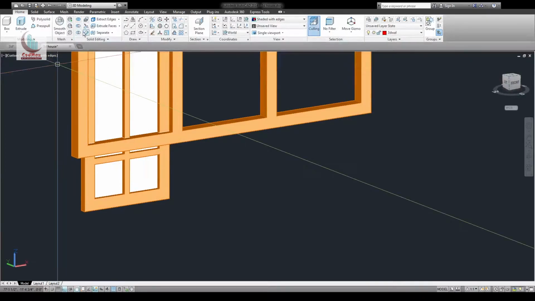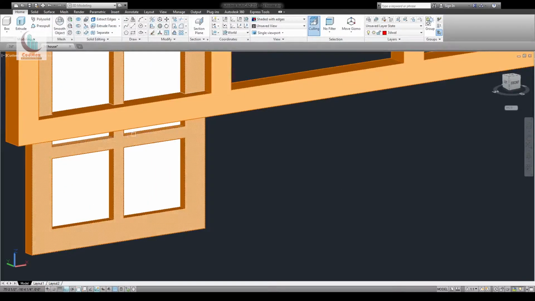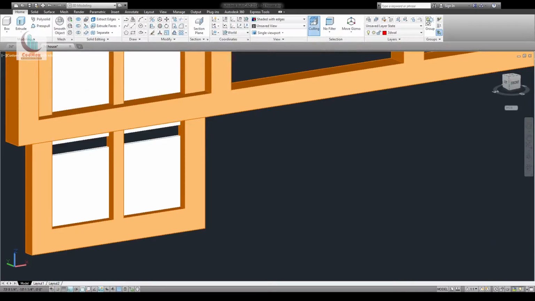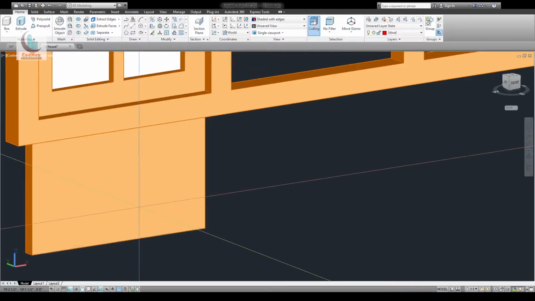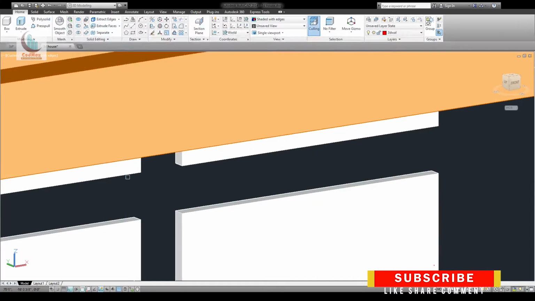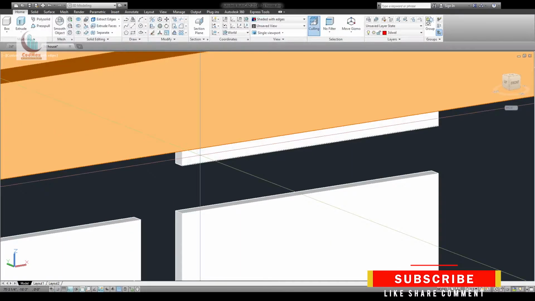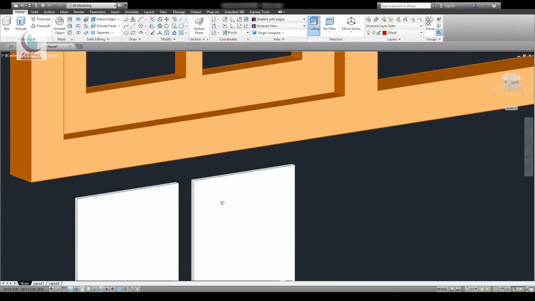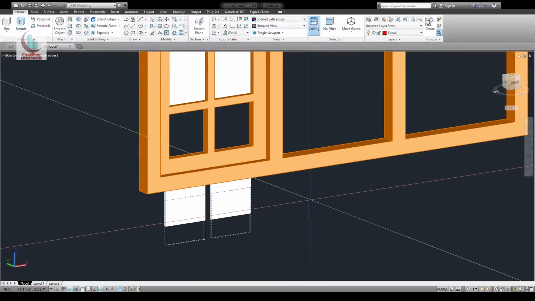Okay, now on this glass you have to make it smaller, so extrude back by 1 feet. You can move these two glass by 1 feet up.